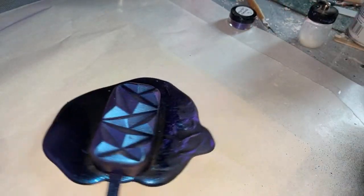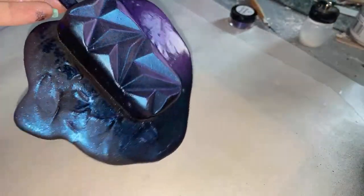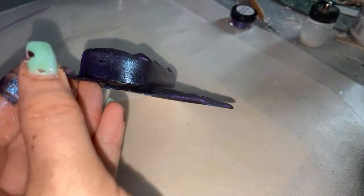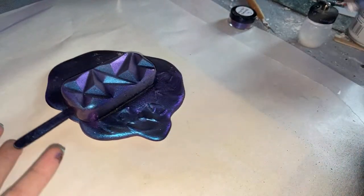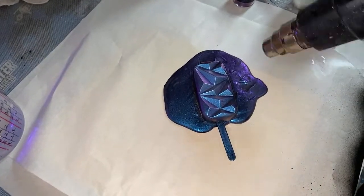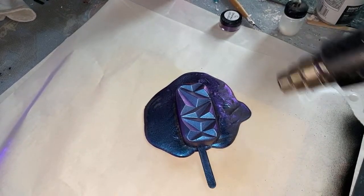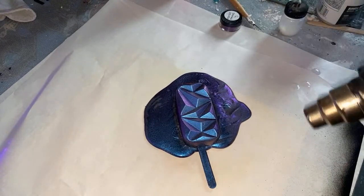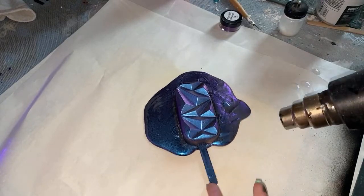Brush this on if you wanted to, but I'm gonna say it's way easier to just airbrush it. I need to do two layers, I think. I may make the stem, nope. I may do it with stem and gold. What do you guys think?